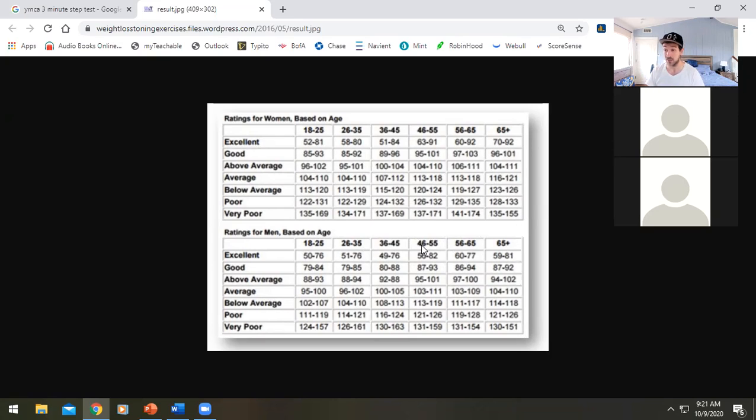They actually took this out of the book, but in the version of the NASM that I got certified in, one of the key terms to use, and it was a question on my test, was: what is the textbook definition of fitness?